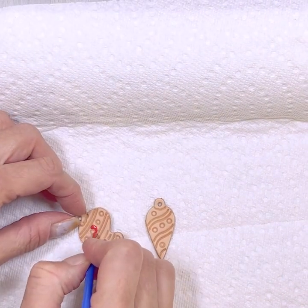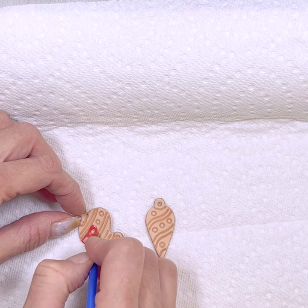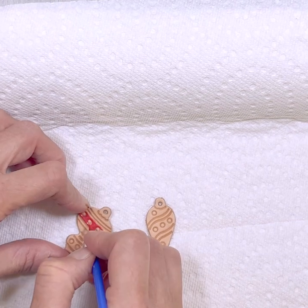Okay, so for painting these today, I am using the Angelus leather paints. The color I'm using is a pearlescent red. You can buy these on Amazon.